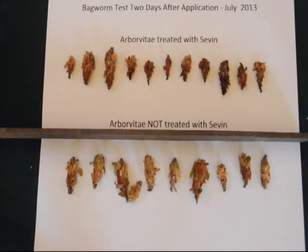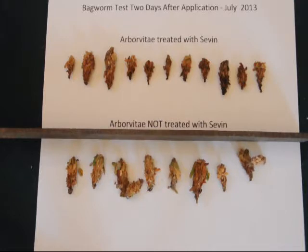If part of your control of bagworms is to pick them off the tree and crush them on the ground or put them in your trash, remember: if you crush them on the ground and don't kill all of them, they'll crawl away and find another tree to infest. If you throw them in your trash can, they'll likely crawl out and infest another tree nearby. What I like to do is put them in a can they can't escape from, crush the can, and put it in a dumpster inside another can, because these little critters really want to live. Over time they can move long distances by dragging themselves with their mouths extended from the bag.